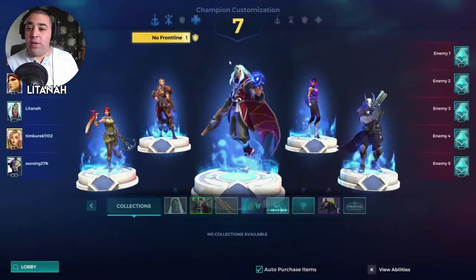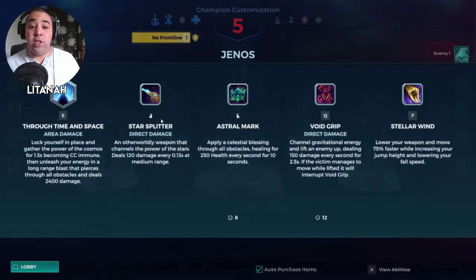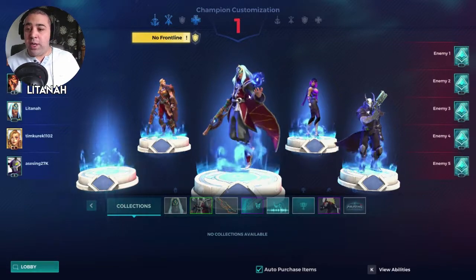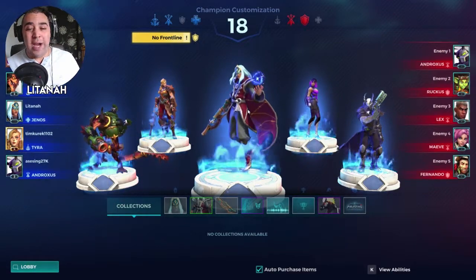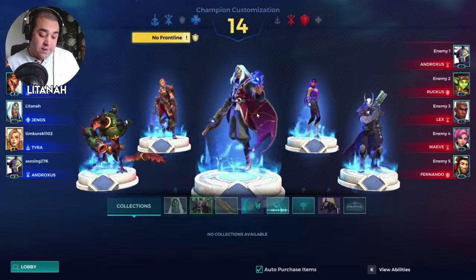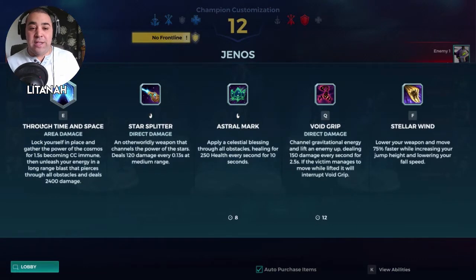So what I'm looking at, I've got the new hero, Jenos. I thought we'd give him a try. I've not used him yet, and some people in the comments were asking if I tried him out. So it looks pretty awesome. Most people use Jenos in blue champion. I use him in red because I got a chest and we got made red. So whatever, you know. So these are the things you've got.